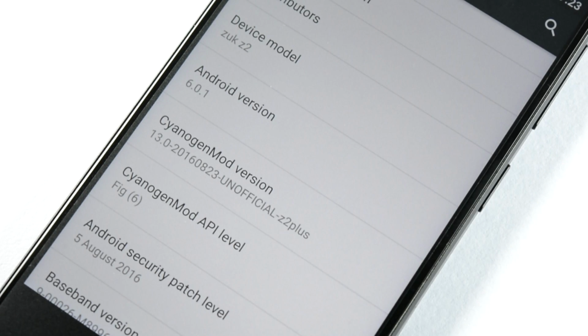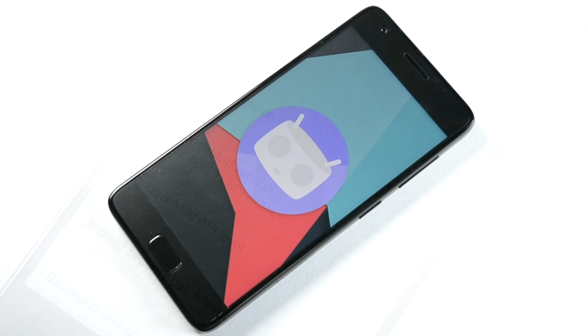And as you can see, it is Android Marshmallow, CM13-23-8-2016, the build version, and it is looking very stable. I have been using this ROM for over a month or so, and you would be asking me how a month. So if you would have checked out, I actually imported the ZUK Z2 from China and installed this ROM. It was working very nicely. Installed this exact ROM on the Indian unit as well. It's working very nicely. So I have been testing this ROM for a long time and it has been working very nicely. So I can definitely tell you, if you are looking for stock Android experience or CyanogenMod on the Z2, you should definitely go for this ROM.